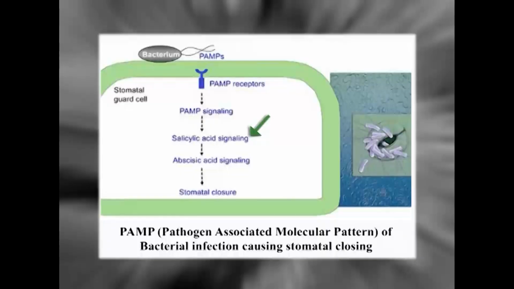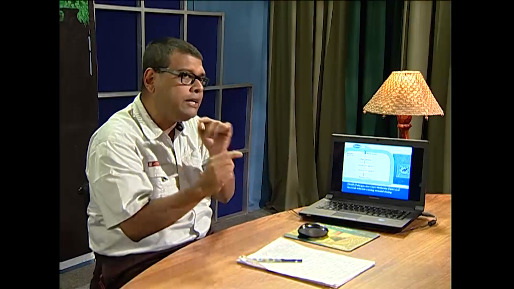Yes, you see, PAMP actually brings about different other factors as well. That may include the production of salicylic acid, the production of abscisic acid, and also toxin production. So in both ways, sometimes it can make the leaf more susceptible to a disease, or sometimes it can initiate a reaction called systemic acquired resistance through the production of salicylic acid. In other words, the leaf becomes protected from future infection by the bacteria.